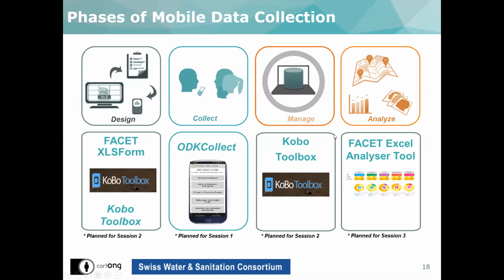Once the data collection is finalized and the data is cleaned, you can analyze it with the FACET Excel Analyzer tool. This will be done during session 3. So this is the ODK Collect, the collect phase with the ODK Collect application, which is what we're going to look into today. In session 2, we will look at the design and the manage phases of the data collection, as we will be working on the Kobo Toolbox server. And in session 3, as we will have the data collected and ready to analyze, we will be using the FACET Excel Analyzer tool to analyze it and see how the results look.